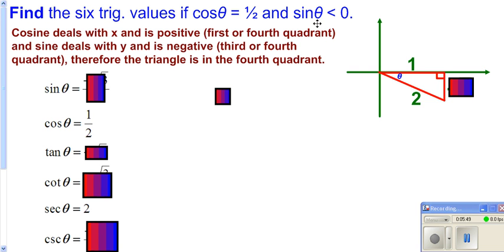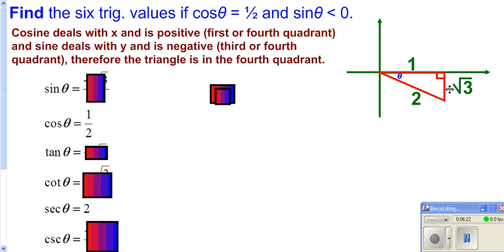Well, it only overlaps then in the fourth quadrant, so we have to draw a right triangle in the fourth quadrant. You come out from the origin, make a right angle to the x-axis, always the x-axis. Your angle is at the origin. Then you know cosine is adjacent over hypotenuse, so you know your side adjacent to your angle is 1, your hypotenuse is 2. You can then use your Pythagorean theorem to get the third side. You'll notice the third side is negative because it's going down in the negative direction.